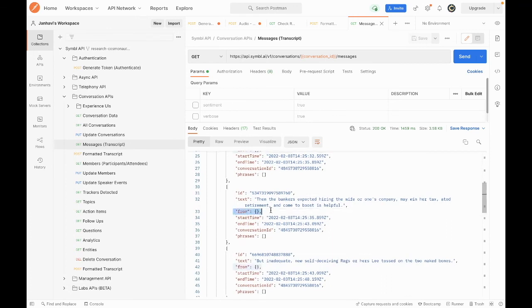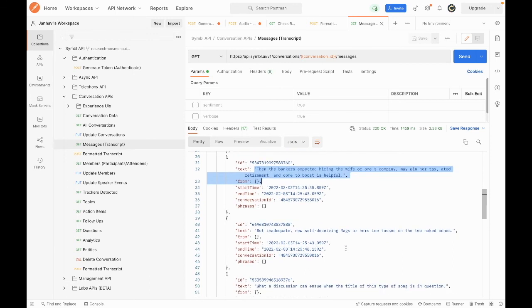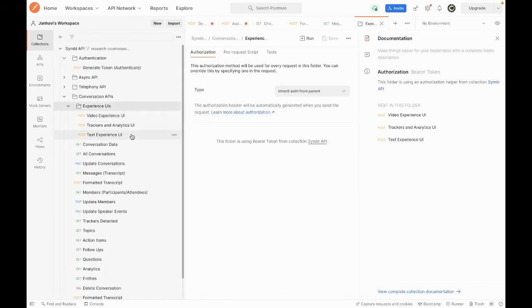This from field is empty right now, but if we had sent in speaker information or enabled speaker diarization, you would also be able to see who spoke a particular sentence. And so this is really a very full version of the transcript. Finally, you can also generate a shareable transcript using the Experience APIs. These are awesome pre-built UIs that help visualize many insights generated for each conversation. I will leave it up to you to explore those and let us know in the comments what you think of them.